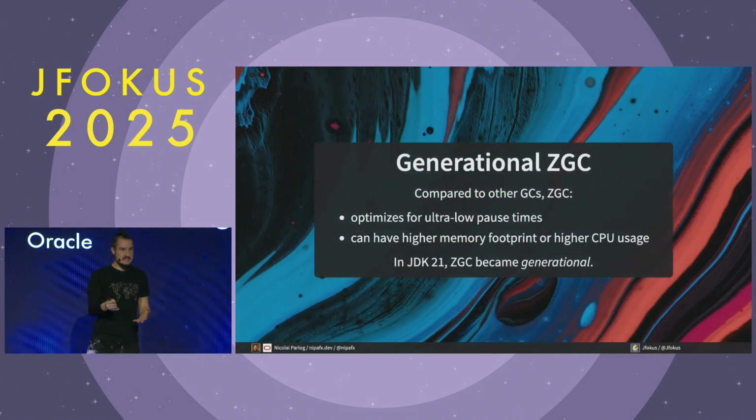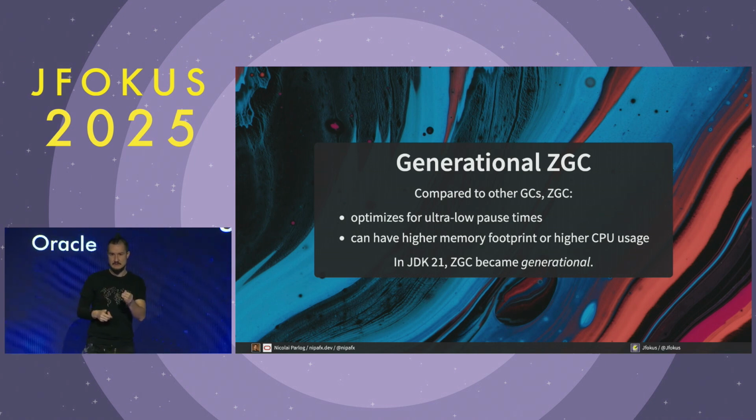What is ZGC? That's a garbage collector that optimizes for ultra-low pause times. Ideally, you have a collector that has no overhead, no pause times, and you can have that. That's 0GC, but that just crashes when you run out of memory. The one that doesn't do anything, it crashes? Epsilon, right, sorry, yes, the name is Epsilon. That's the garbage collector that doesn't do anything on purpose. It's for benchmarking reasons.